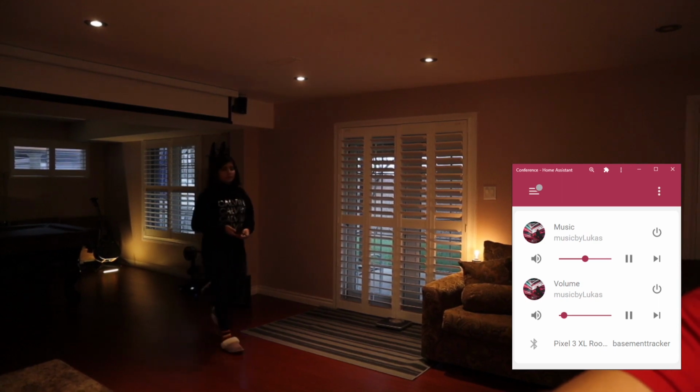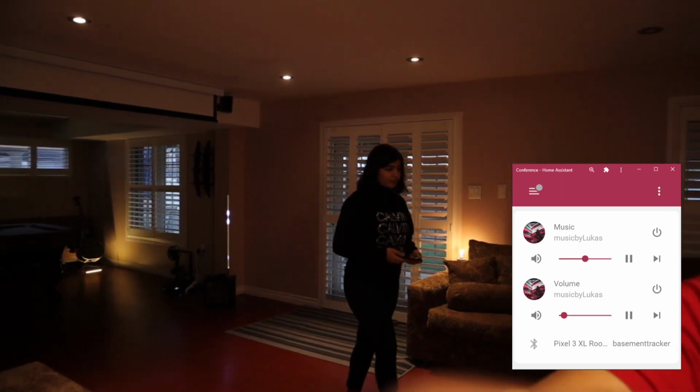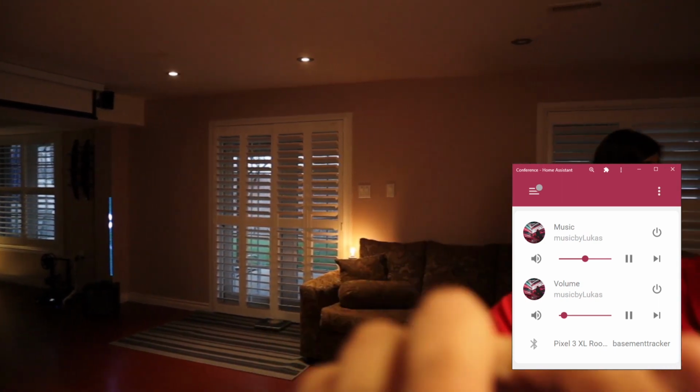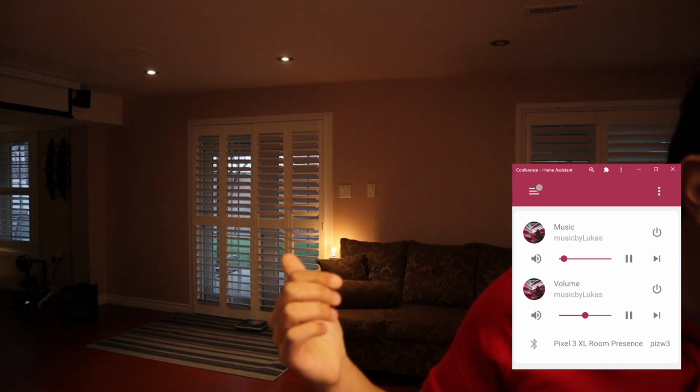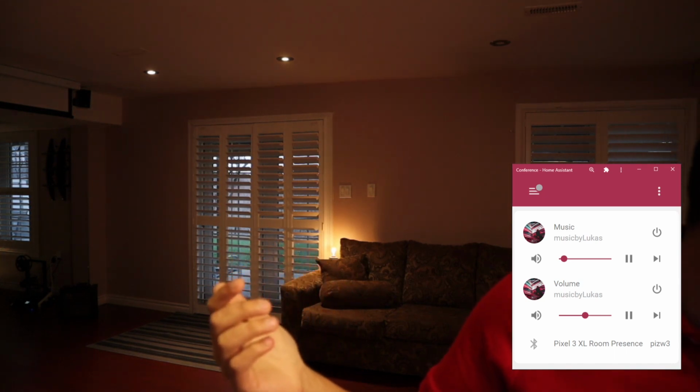So you can see that these are kind of like rooms. So she walks over to this side, gets beside the presence tracker over here. And there you can see that basically music shut off now or went severely low in volume, and volume went back up. And that's a basic demo of exactly what happens. You can apply this to far more rooms within your home, but this is a simple example.